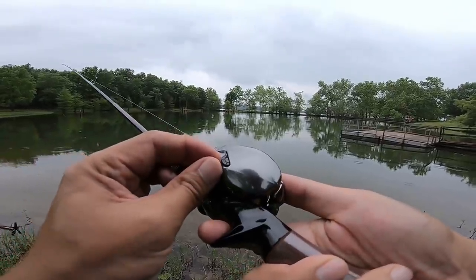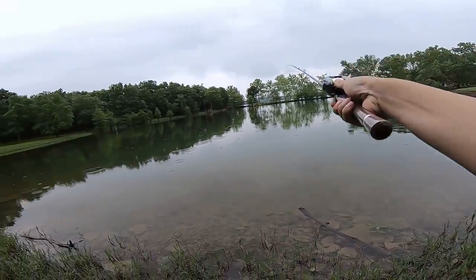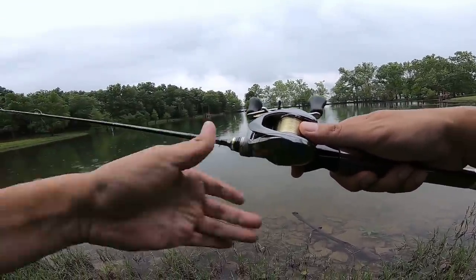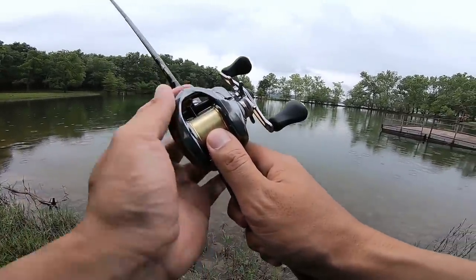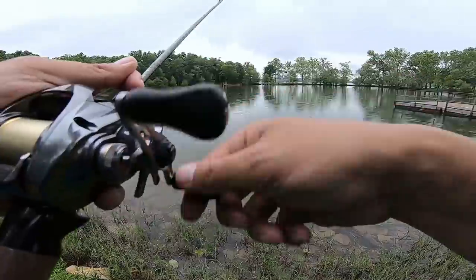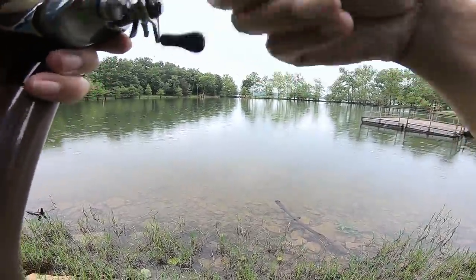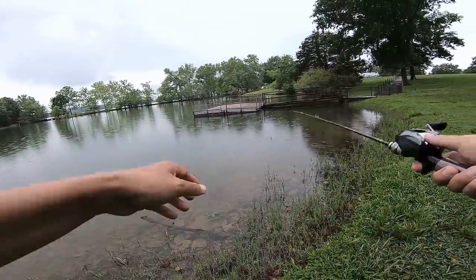Okay, so I'm gonna turn the brakes down. Okay, had a little bit of a fluff up there. Nothing too major. But the lure went out there a damn good ways for having the rod tip be so thick. What am I snagged on? All right, I got it. Okay, it's starting to rain a little bit, but we're gonna keep on fishing.